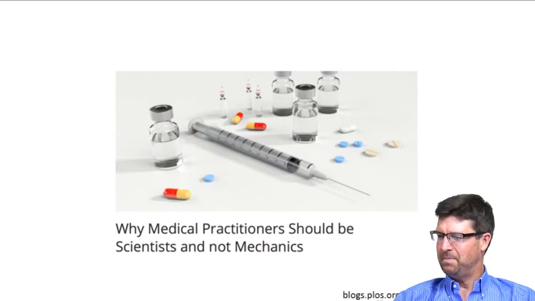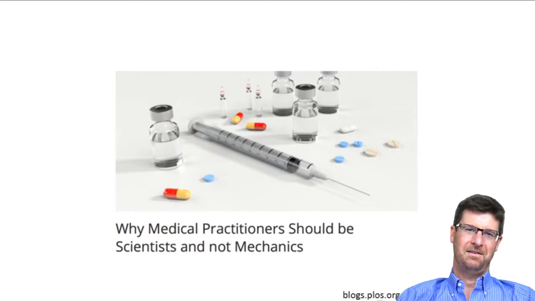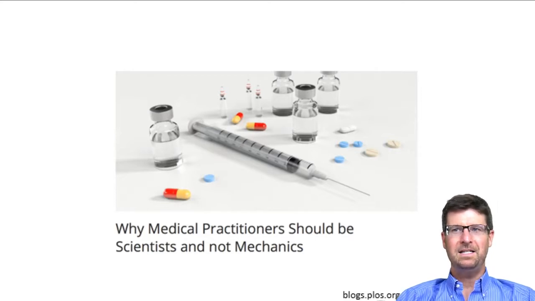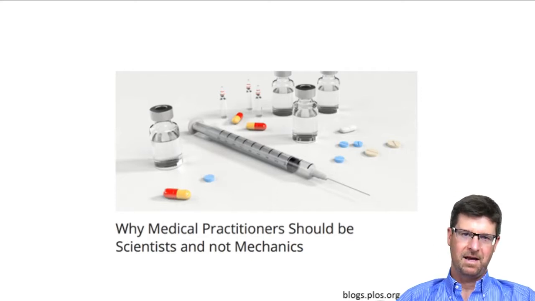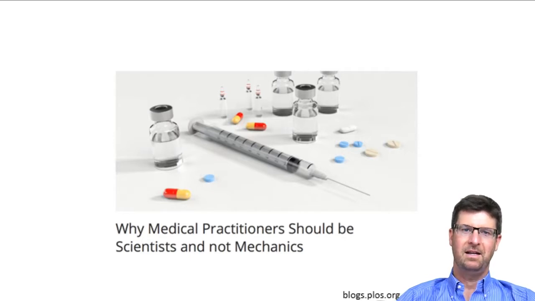You can find it on the plos.org blog. And it made the point of why medical practitioners should be scientists and not mechanics. And the answer, as given in this article, and one that I actually agree with, is that we need to bring in the idea of thinking about our bodies as being, one, an ecology, and we'll talk about the microbiome here a little bit later, but also that our physiology reflects a variety of evolved trade-offs. So when we bring evolutionary biology into the mix and we think about how that might apply to our bodies, then we can reject this idea of the body as a machine that just breaks down and that we are just behaving like mechanics. There's more to it than that.